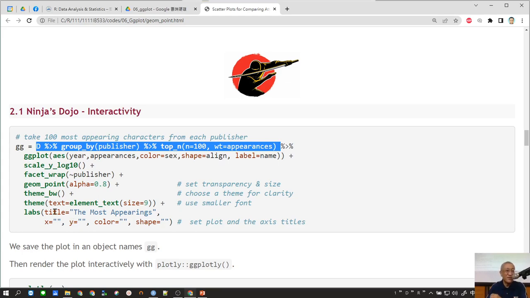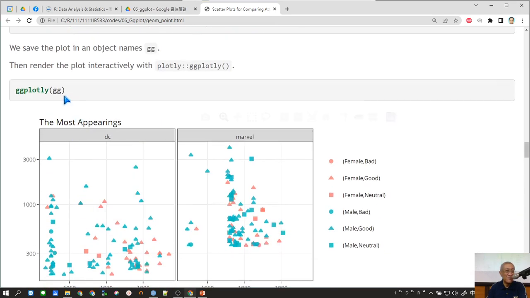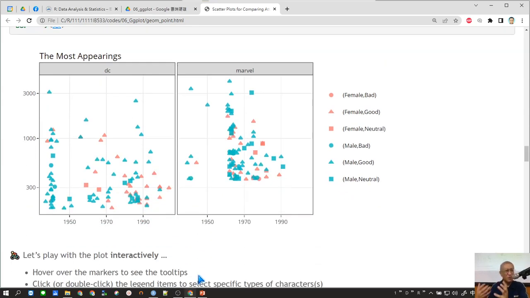Then you set the plot, and give the graph data object to Plotly. Plotly will generate a very nice interactive plot for you. Okay, so you can do a lot of things.